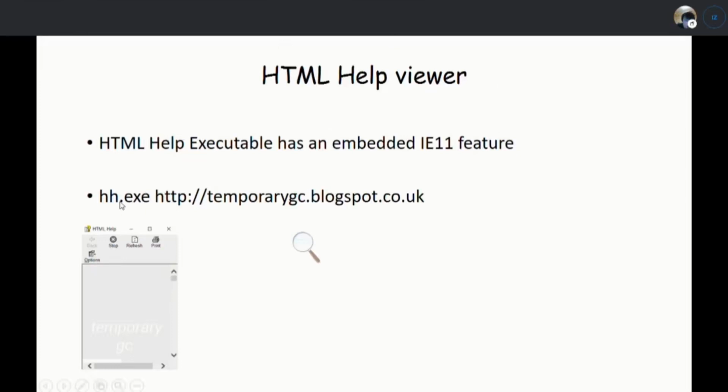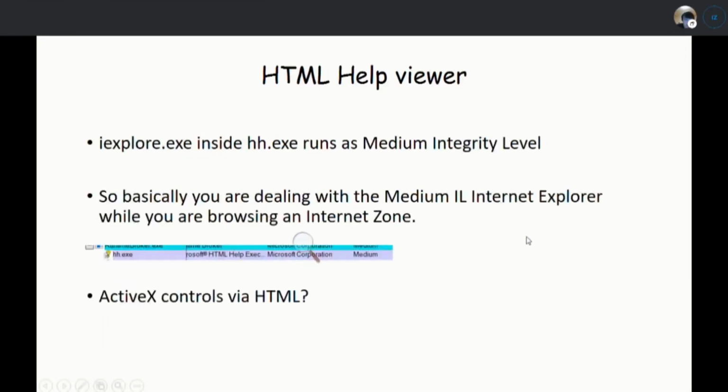So if you give a command like hh.exe and an HTTP site, then this will open a site inside this application with medium integrity level Internet Explorer. So this is basically running Internet Explorer in the Internet Zone, but with medium integrity level.